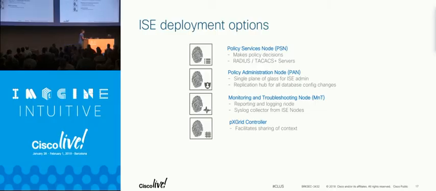Now, one thing that I typically get is, hey, does PAN have a database, right? It does. Over the years, what we've done is that our PAN also holds a local database. That's why the requirement that you see, hey, you need to have a 200 gig hard drive, is recommended to have from 200 up to 300, which is the most recommended in ISE 2.4. We'll talk about those topics as well.